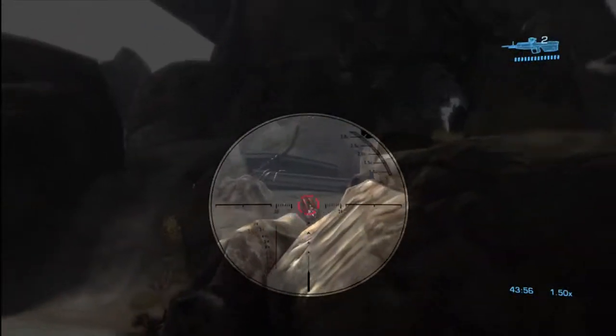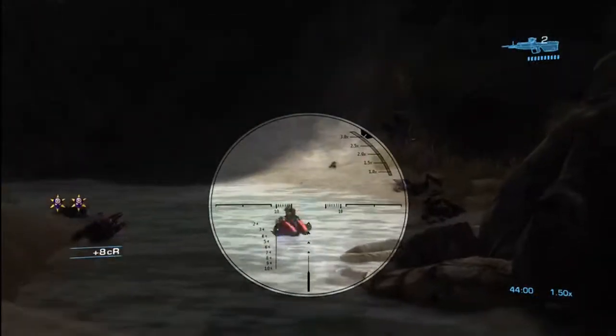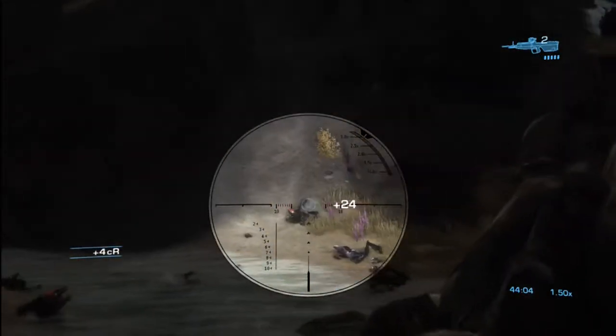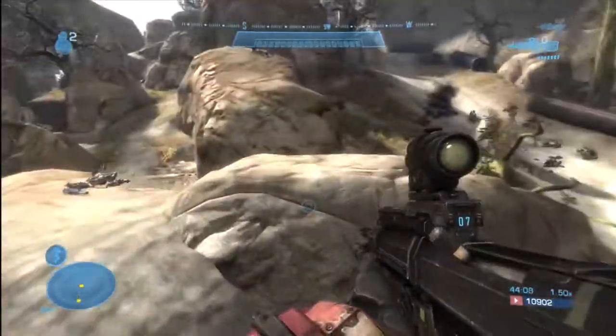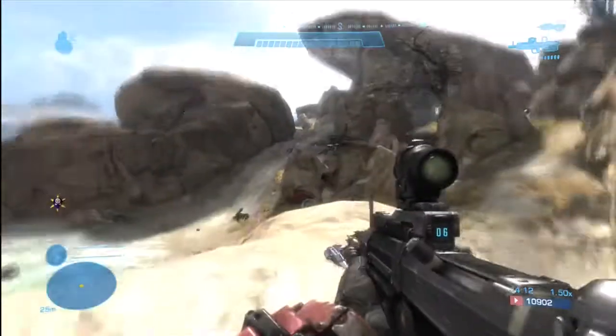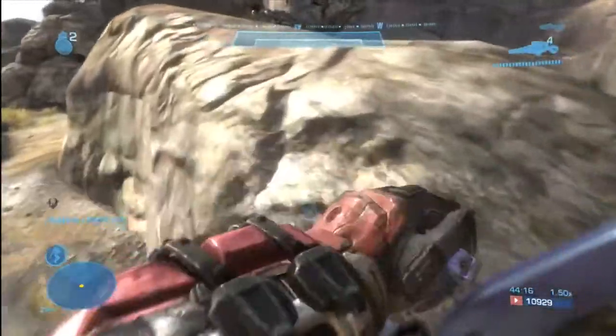And since you killed a bunch of the jackals and skirmishers, hopefully on top of the rock up here, you should be able to jump up and get a needle rifle. Once again, there's no extra DMR ammo for the rest of the level, which this is basically the end, but you're going to need a lot of ammo. So pick up all the needle rifles that you find, and if you want to pick up the beam rifle, you can.